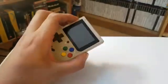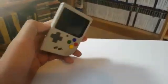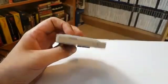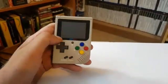The screen is amazing. It really is amazing. Battery life says 2 to 3 hours on the box. I haven't played it for more than about an hour in a row, so I'm not sure how accurate that is. You know, but it's a rechargeable battery. Yeah, I think I'd buy one. You know, they look good. This one obviously looks like the SNES colours.